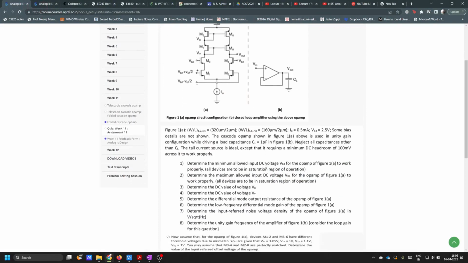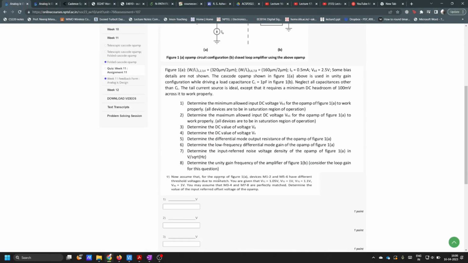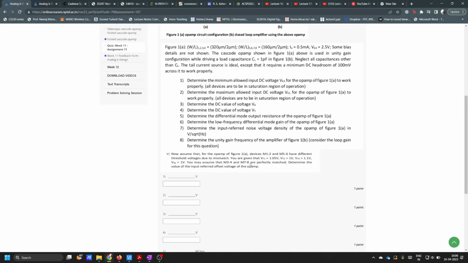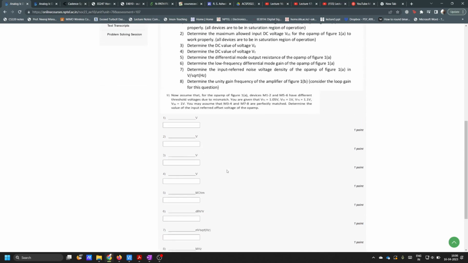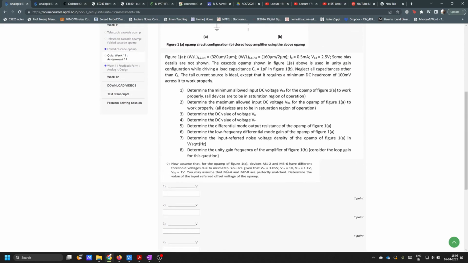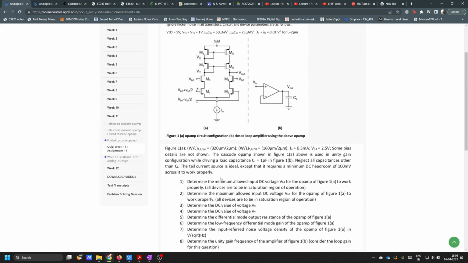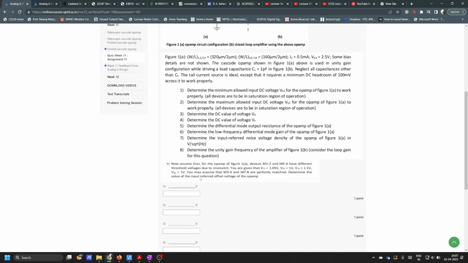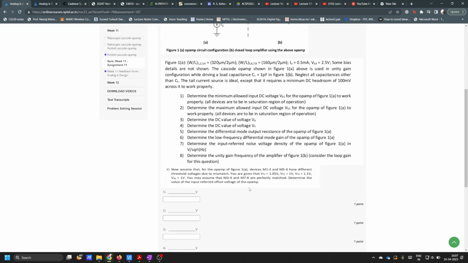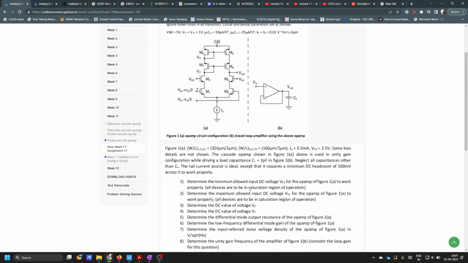Assignment 11, the ninth question. The values of the mismatches VT1 and VT2 are given, but in the analysis the final answer is obtained by considering the standard deviations of these mismatches. So how do we get the standard deviations if the voltages are given? Let's see. Suppose we take the voltage as it is, then it gets cancelled.